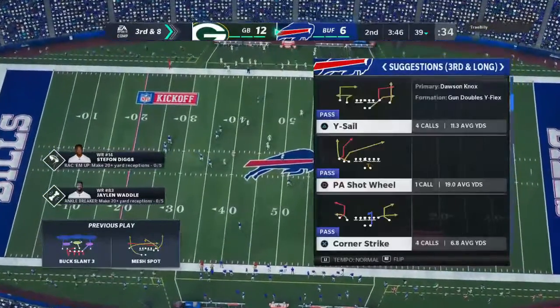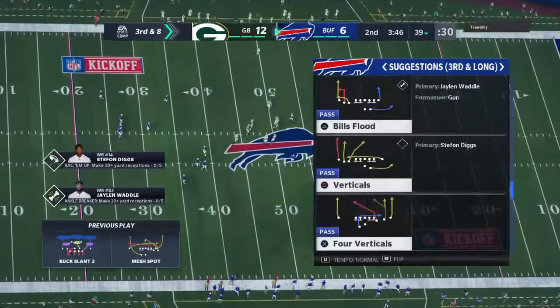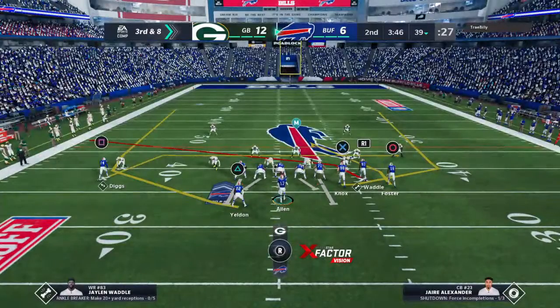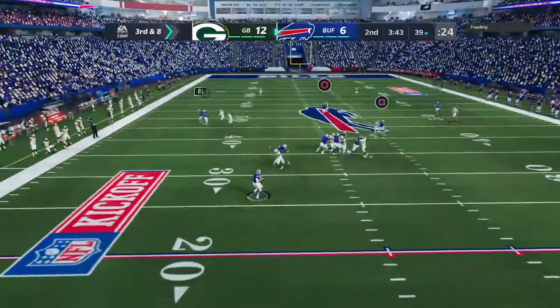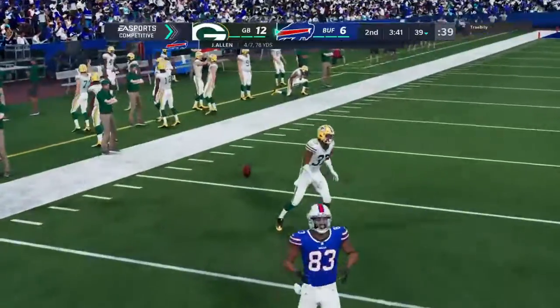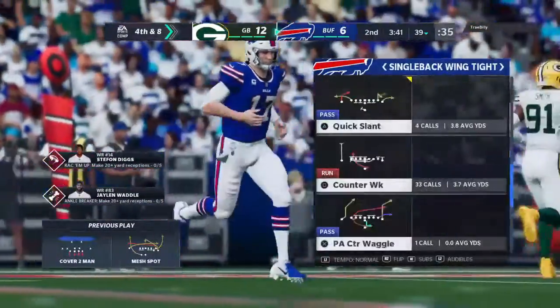It's 3rd down. He did a fine job there of not hitting him before the ball arrived, and I've got to tell you, you can often mistime that play because of the angles of approach. When you're going to get him, sometimes you panic as well and think, I've got to be there right now. Instead, in this case, timed it perfectly and knocked it free. And he took the contact as he was throwing it, and the ball drops incomplete.